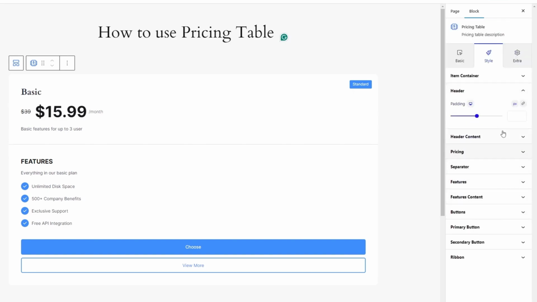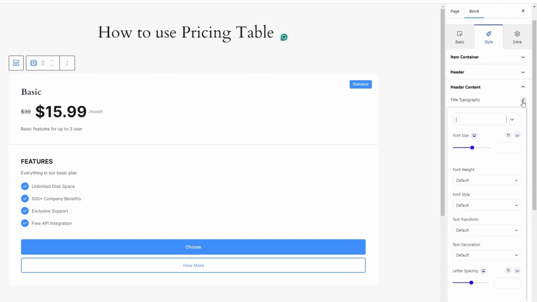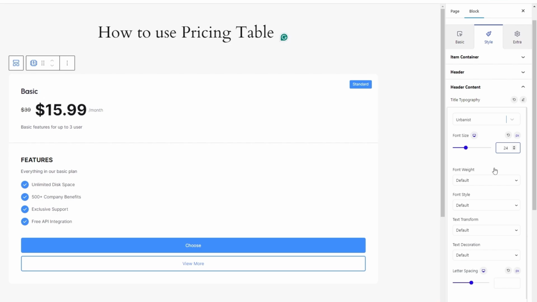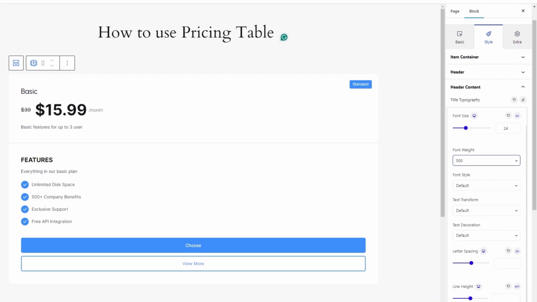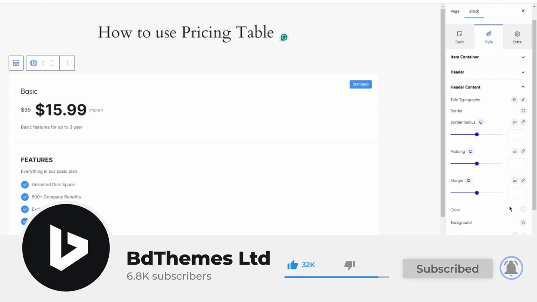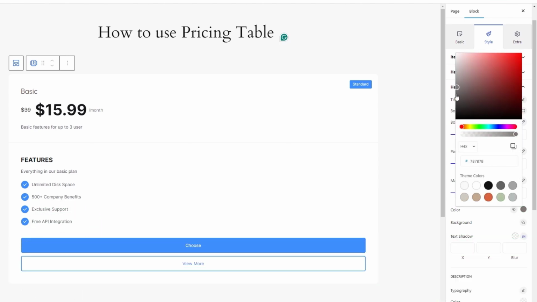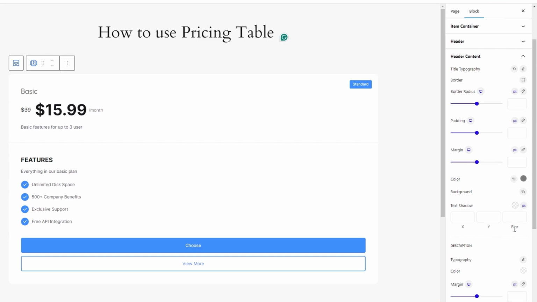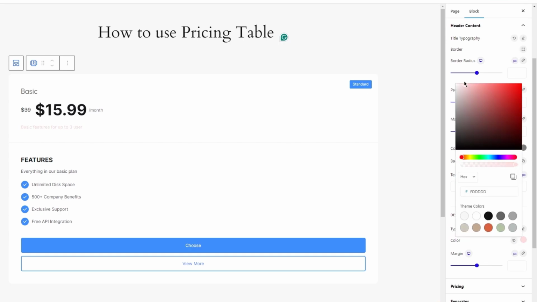The next section is the header, where you can adjust the padding of the table header area. Note that this is the area above the features section. In the header content section, you can customize the header title first, and then move on to the feature items. Each feature item has a text box and an icon selection field that you can add as many as you need and rearrange the order. Lastly, there are 2 button sections with a text box and a URL field for further customizations.